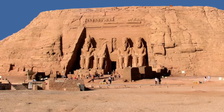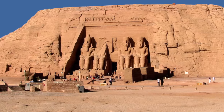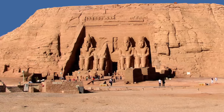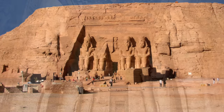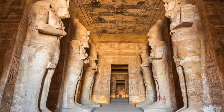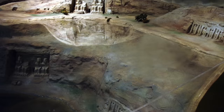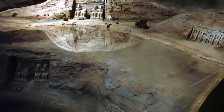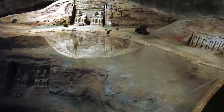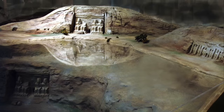Well, the larger of the two temples, known as the Temple of Ramesses Meriamun, meaning Ramesses Beloved of Amun, stretched into the interior of the mountain for 210 feet. And, as well as the exterior, the interior was also beautifully carved with exquisite detail. The workers of the 1960s didn't just move a temple, they actually moved a mountain. A reporter who was present at the completion said, "Everything looks just as it did before. It was enough to make one doubt that the temples were moved at all."